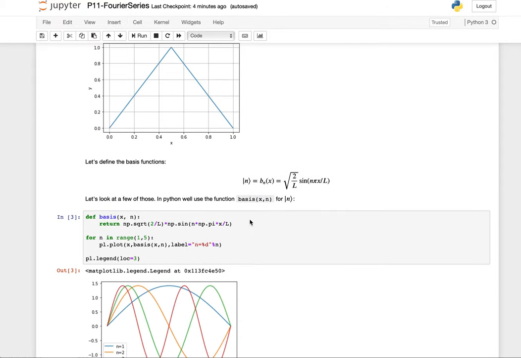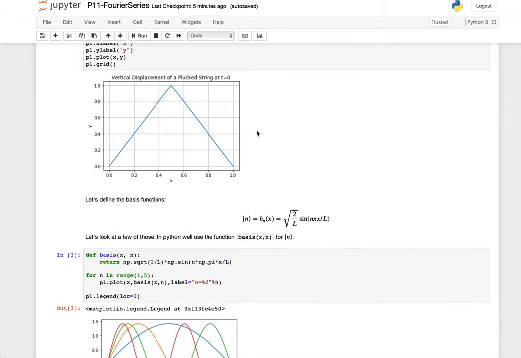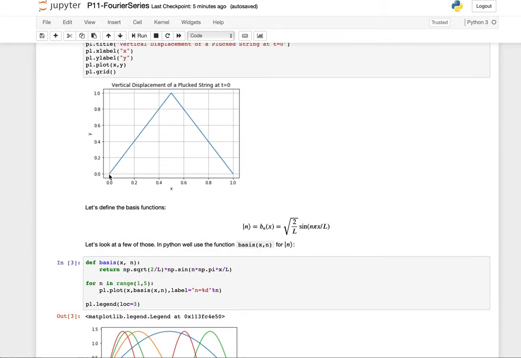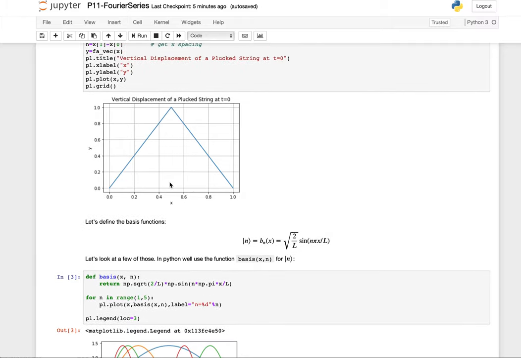So the eigenvectors we're going to be talking about are the sine functions, and you can also use the cosine functions. Although in this case, because we're tying the string down at this end and we're tying it down at that end, the cosine functions don't contribute to any functions that go to zero at the ends because cosine doesn't do that. So cosine is one at one end and either plus one or minus one at the other end. So it turns out the cosines don't contribute to this particular shape of function, but they could in principle if you had a different shape.